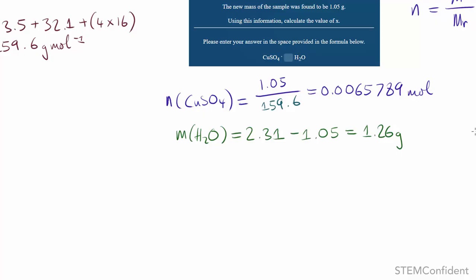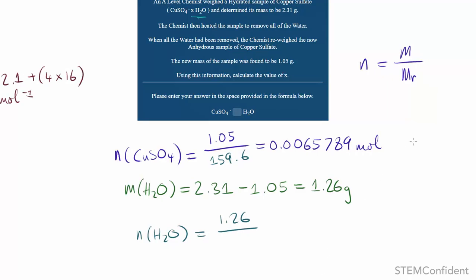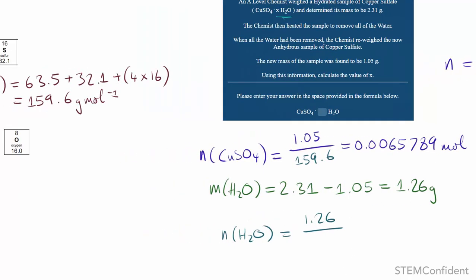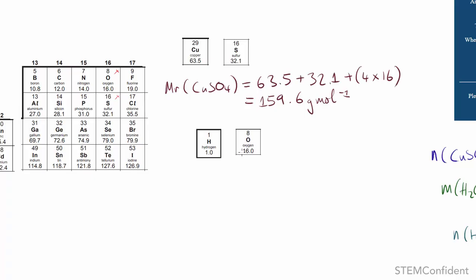Okay, so the other thing we need to look at is the number of moles n, specifically for H2O. So the number of moles for H2O is therefore going to be the mass of H2O, which we've determined to be 1.26, so 1.26 divided by, as you can see in the formula up here, the molar mass of H2O. So we need to work out the molar mass. So what's the molar mass for that? Well, simply that's going to be the Mr of H2O.